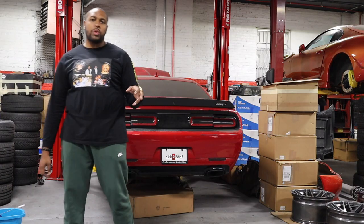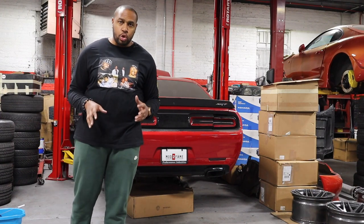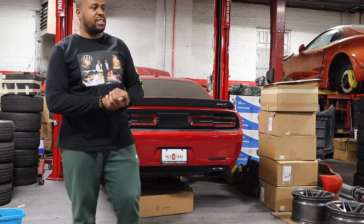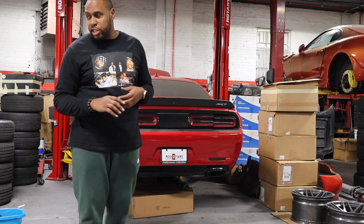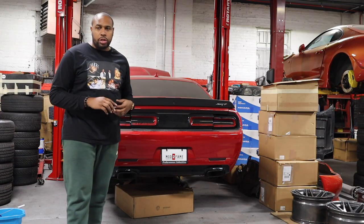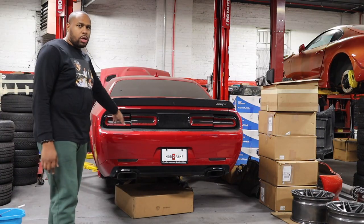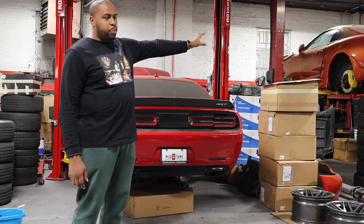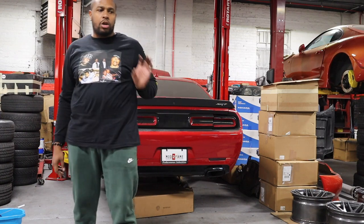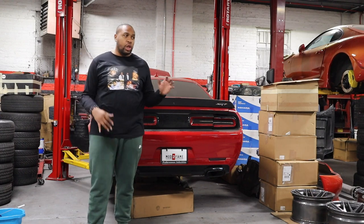That includes this business which I'm at right now, which is Intrac Tire. Intrac Tire had to close down for about a week or so, and they are still not 100% reopened. They are doing light work — wheels, tires, alignments, stuff like that — the normal business. But the heavy work, like a big motor super build going on here, a crazy Trackhawk build right next to me, and a crazy GTR build over here — these cars are all here and they're in limbo, including this one.